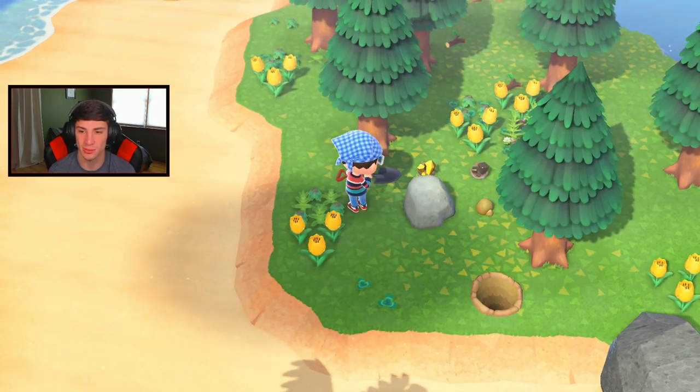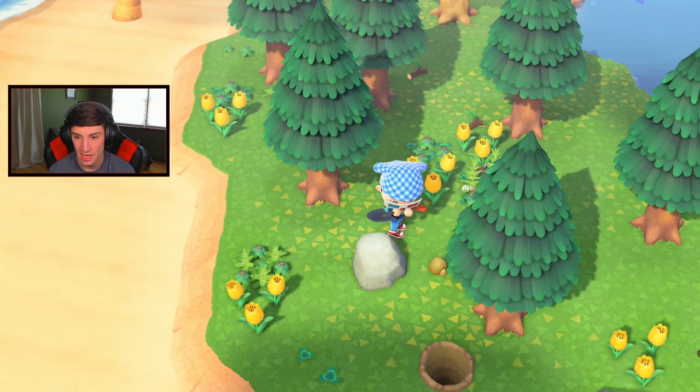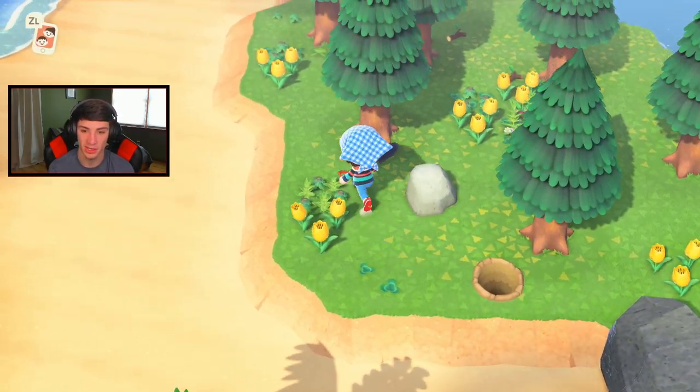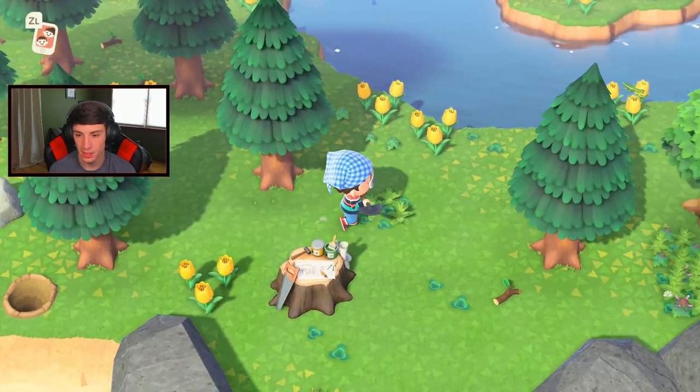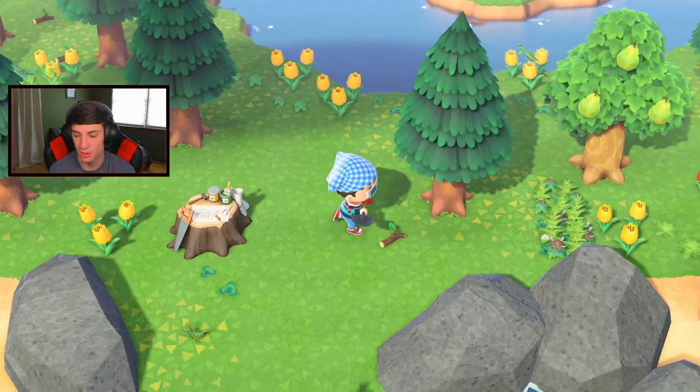Like I said, I don't have any weeds on my island, so when I wanted to do hedges, I was trying to do it on stream. I had no weeds. I had to spend a Nook Miles ticket to go get weeds. And I was like, bruh, what do you mean? There we go, collect that. Just a couple weeds. We don't need them all.